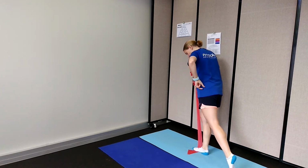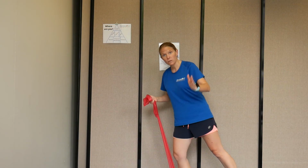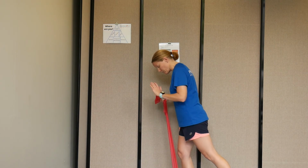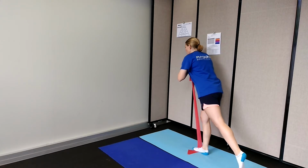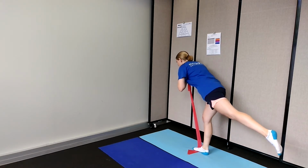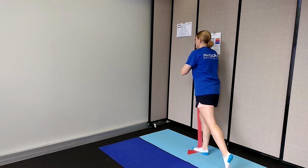You are checking your hips face forwards rather than facing out to the side. Now you want that facing forwards throughout the whole of this movement. You're slowly going to drive that left heel up towards the ceiling, and that is going to bring your body forwards. You are then going to slowly straighten yourself all the way back up again.